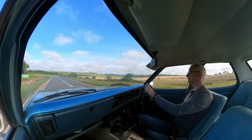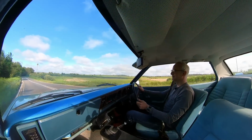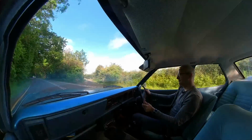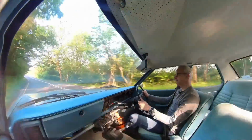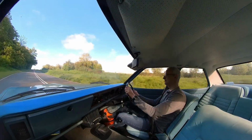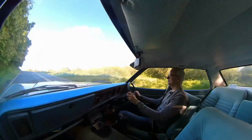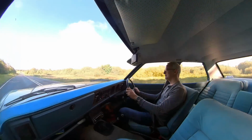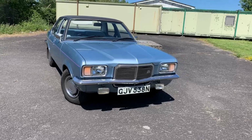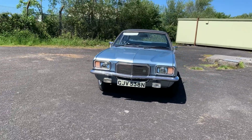I said that this car wasn't historically significant, and that's not strictly true, but not in a particularly good way. It's the last car that was designed in the UK by Vauxhall's own designers, other than making some actually quite good cosmetic changes to Opel cars. Even as this car was being developed, a mandate came down from General Motors leaders in Detroit to say that it should use more shared content with Opel. So it has the floor pan and the bulkheads and the door handles and one or two other bits and pieces from the Opel Record D.